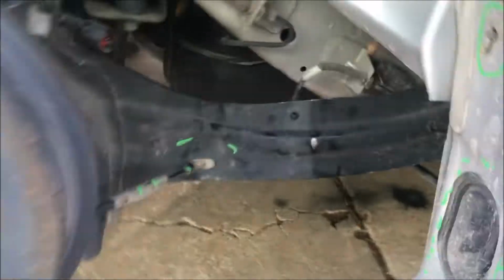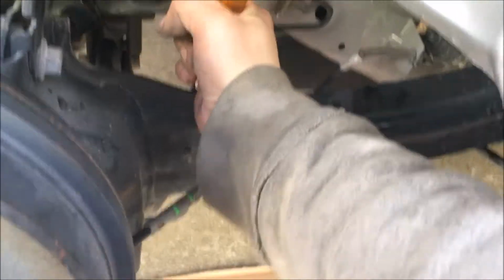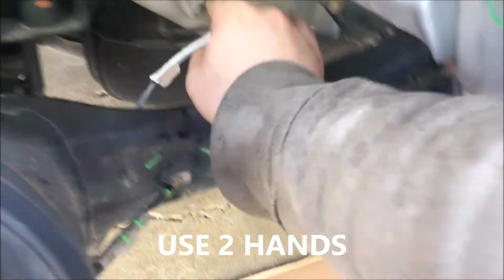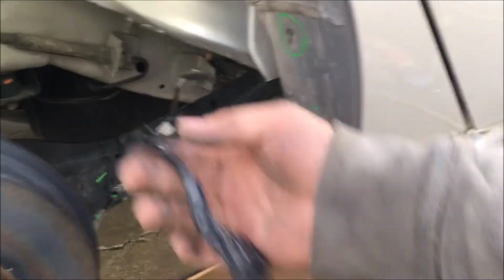Okay, to remove that one, I just heat on it a couple of times. And sometimes you just have to use a screwdriver. Okay, doesn't want to come out. And there. Okay, now we have this thing out. A little hard to do with one hand holding the camera here.